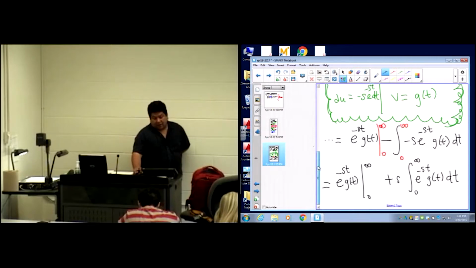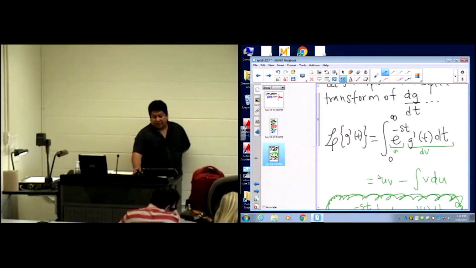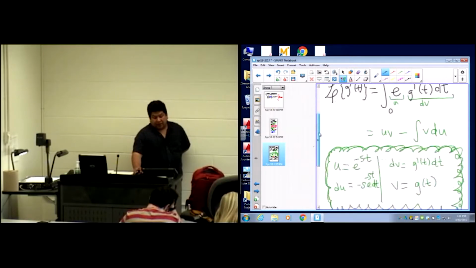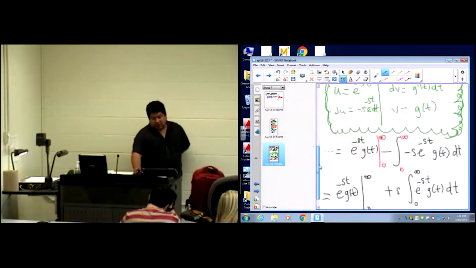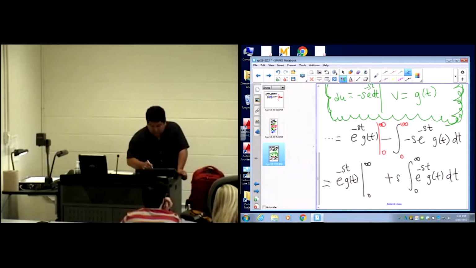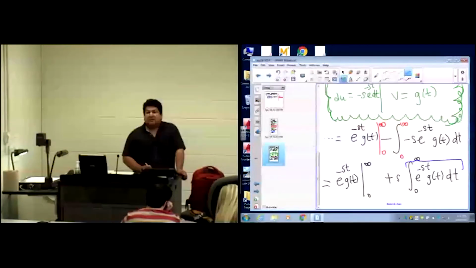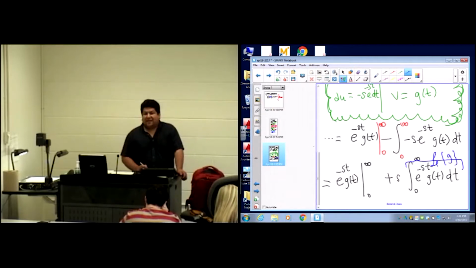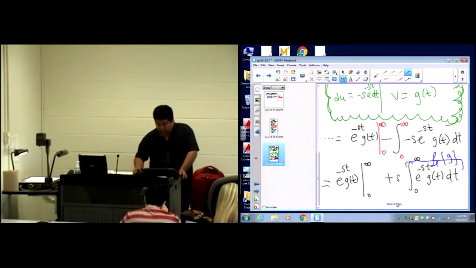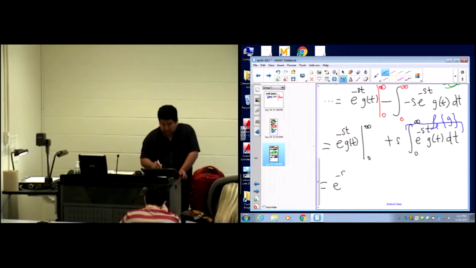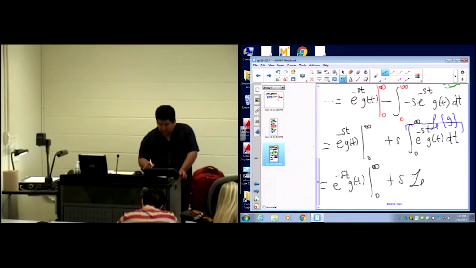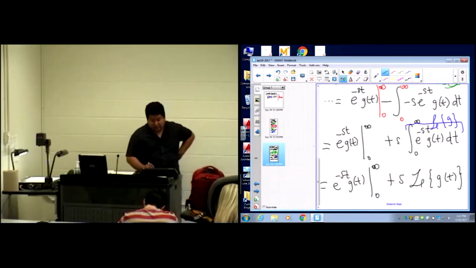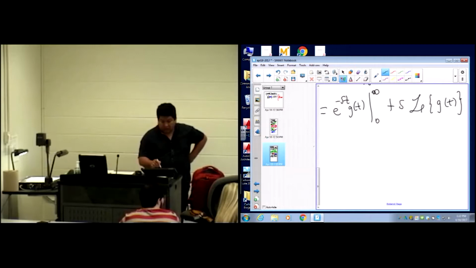Now what we'd like to do is think of this here as the Laplace transform. This here is going to be the Laplace transform of the function g. That's exactly the definition of the Laplace transform. So this would be equal to e to the minus st g of t evaluated from 0 to infinity plus s times the Laplace transform of g of t. Now I have to do something about this evaluation, right? So the evaluation from 0 to infinity, let's work on that now. This is the same as saying, let's take minus st g of t from 0 to b, and then let's take the limit as b goes to infinity.